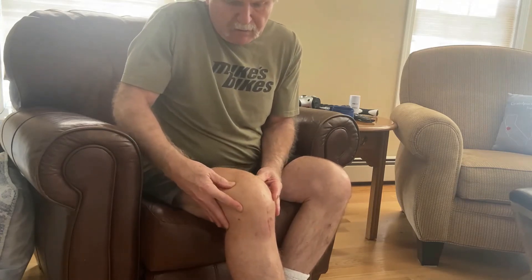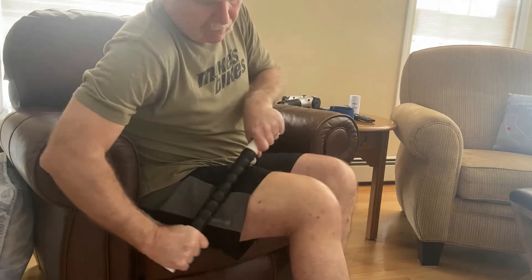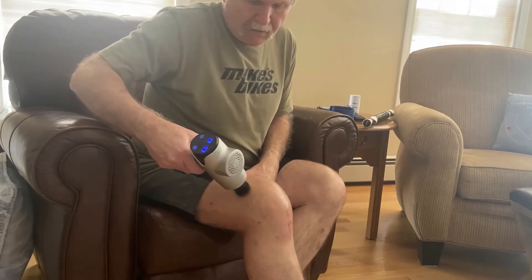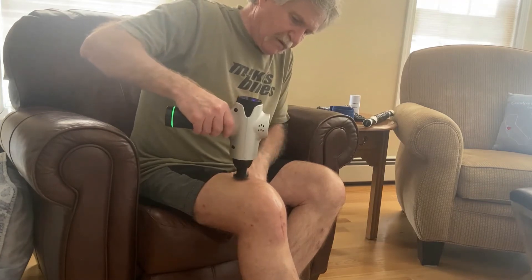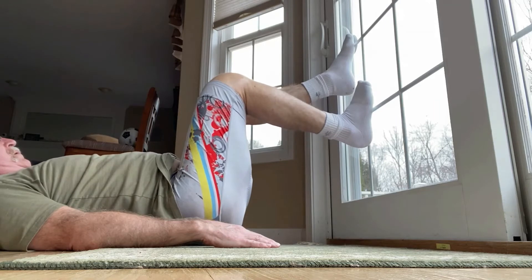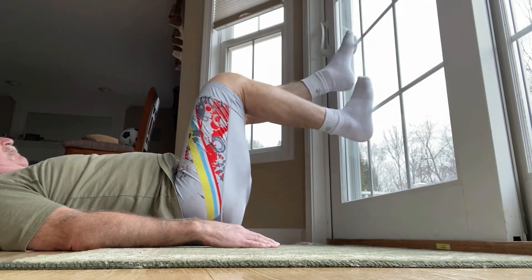Throughout the therapy process you want to massage your muscles and massage the incision site — some therapeutic oils work well on your leg and knee. You want to roll out the muscles before and after or whenever they feel tight; this helps loosen them up. You want to reactivate the muscle too, since during surgery they do have to cut muscle. The impact massage gun was great — I use this even to this day after a bike ride. I'm now six months past the surgery and I still do these stretching exercises to get even more range of motion.